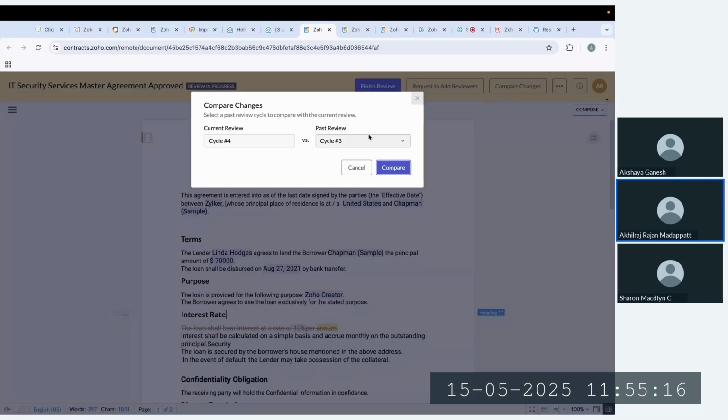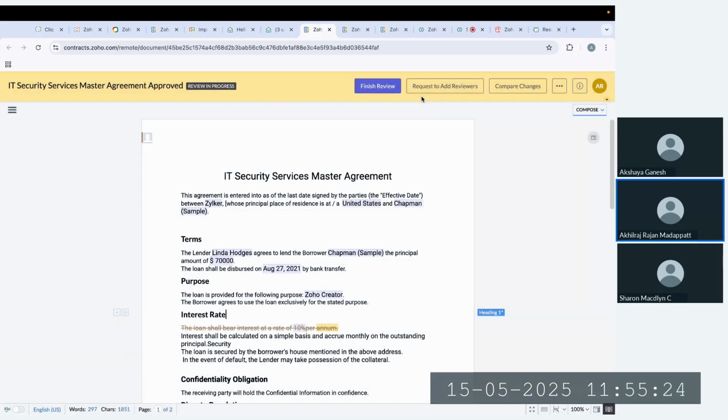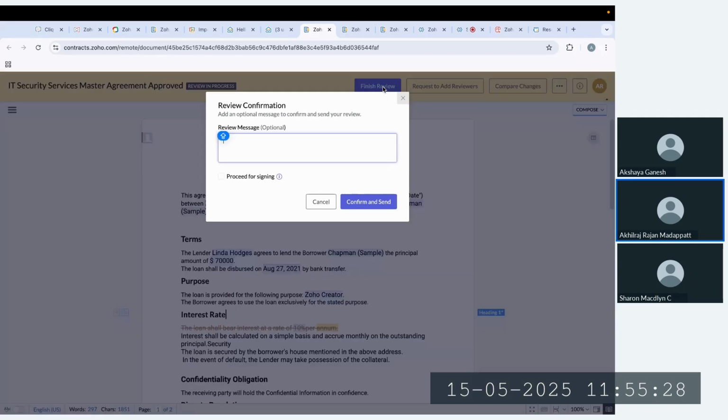If there are multiple cycles of negotiation, he will be able to compare the changes that were made in the previous cycle and finish the review. Also express their willingness to proceed for signature or not.